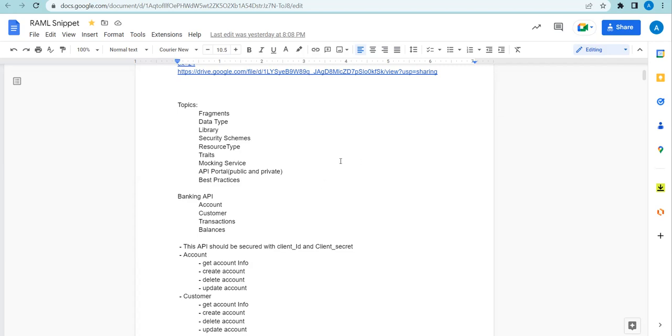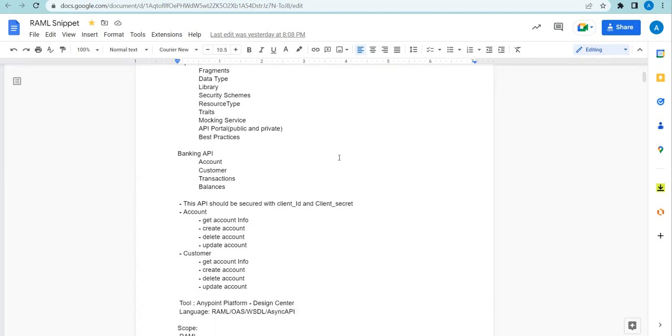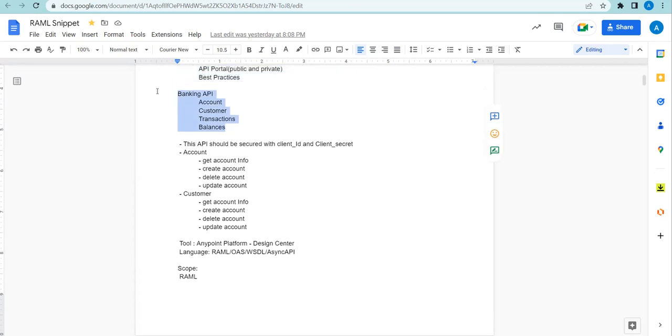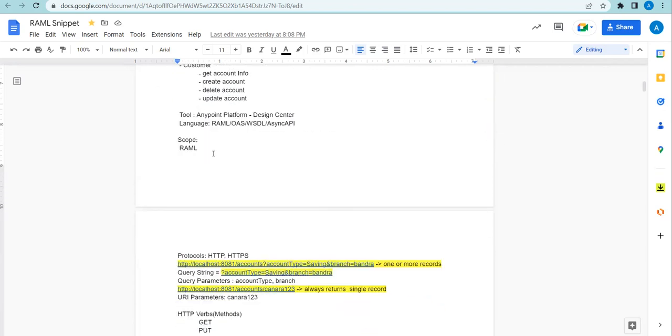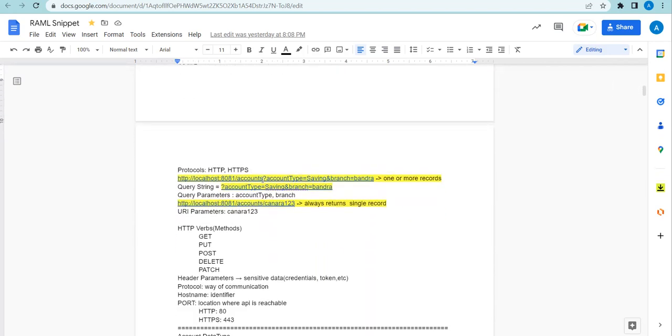So the agenda is very clear. We are going to write a specification with proper best practices and modularization. As we have decided, in our API specification there will be multiple resources, but for our sessions we'll use account and customer. We'll have CRUD operations on those resources. We'll use RAML, and we'll give the option to support both protocols.